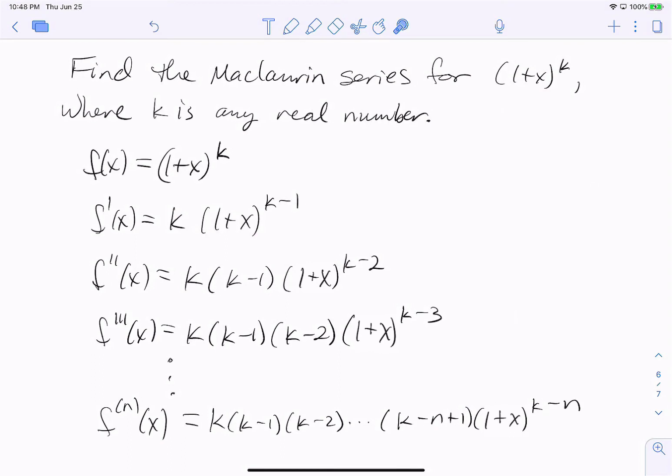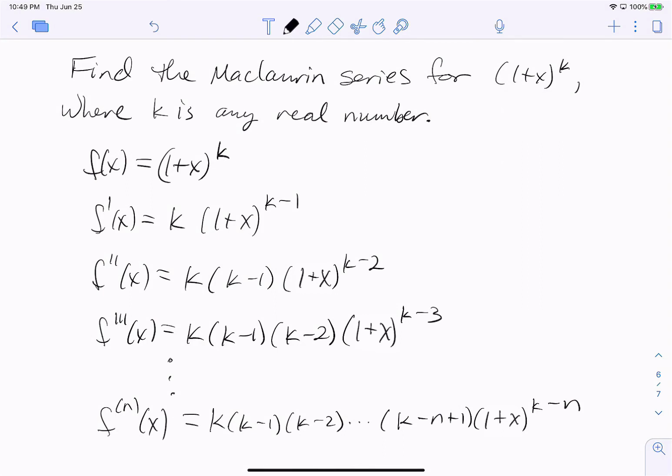Now, before we go on, what's about this n plus 1? What is this? Well, look, when it was the first derivative, I had k minus 0. When it was the second derivative, I had k minus 0 times k minus 1. That 1 is 1 less than the second derivative, right? The 2 for the second derivative. For the third derivative, the last factor that I ended up writing down with k was k minus 2. So when n is 3, k minus 2. So that k minus is going to be 1 larger than the derivative itself. If that didn't make sense, stare at these, write down some numbers. It will make sense, trust me.